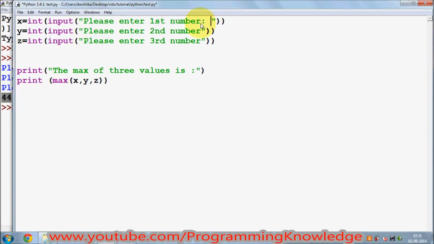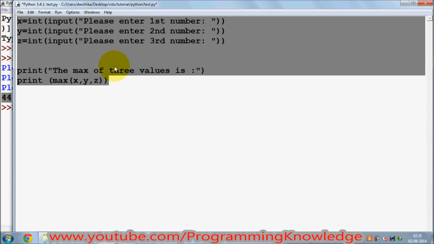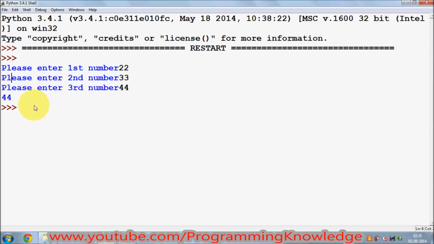This is just an example. Okay, so how do you want to make your program? You are free to make it, and this is just an example of how you can save your file. But still it doesn't solve our purpose, because it's running our code in the shell, and we cannot always run our program, and we cannot open our Python shell everywhere.